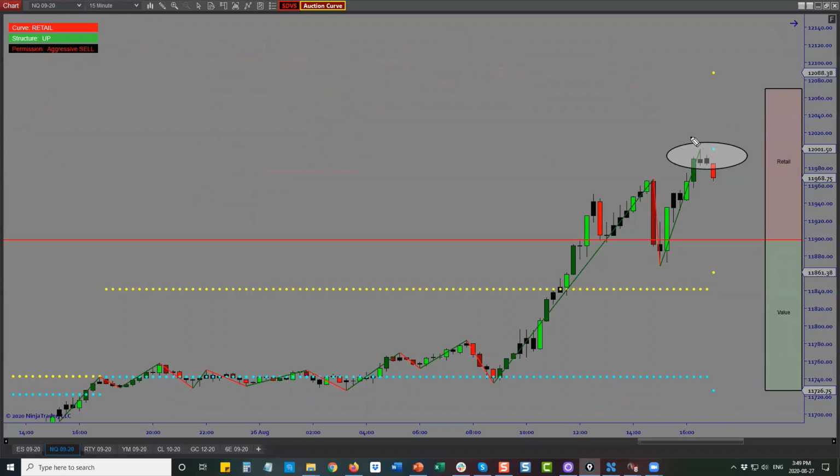Why am I aggressive? Because I'm making higher highs in price, which means if I'm selling up here in supply, I'm trying to stop this market. Counter trend. So you're aggressively selling. You're a counter trend trader. We automatically tell you what you're doing. So this auction curve looks at the map, it looks at the direction, it looks at you, and it says, am I going to trade this now or am I going to wait? This is exactly why this is all coming together like this.